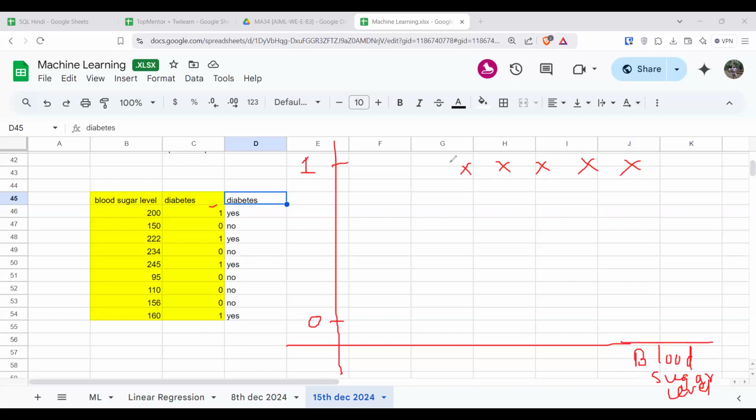These are the data, right? And you can consider this is, let's say, 90, this is 150, 200, 300, right?